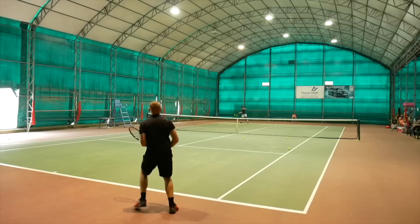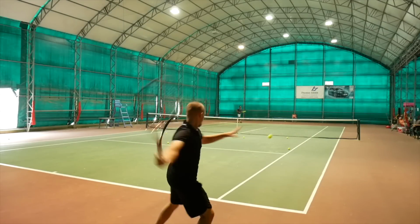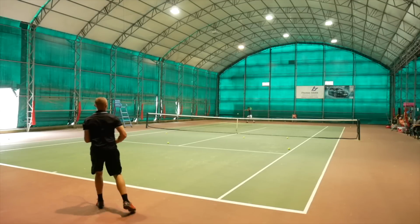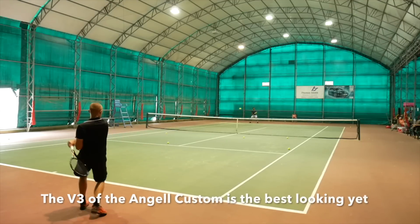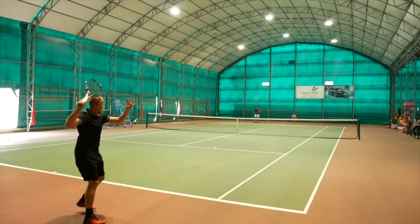I rarely comment on racket cosmetics because it's such a personal thing, but I think this V3, the version 3 of the Angell Custom program with the copper and the black, might be the most attractive paint job on the market right now for me personally.